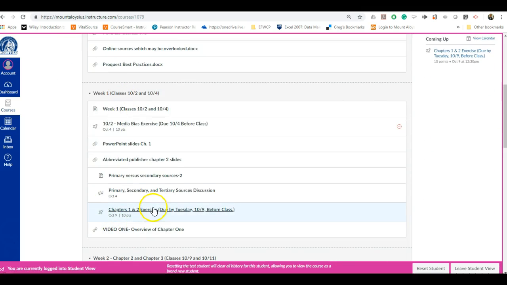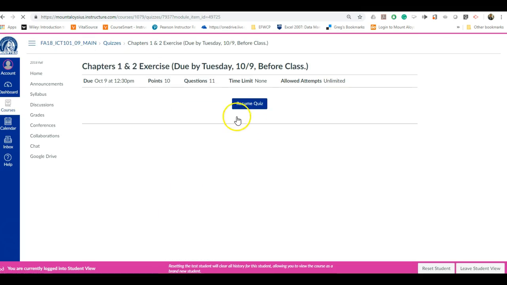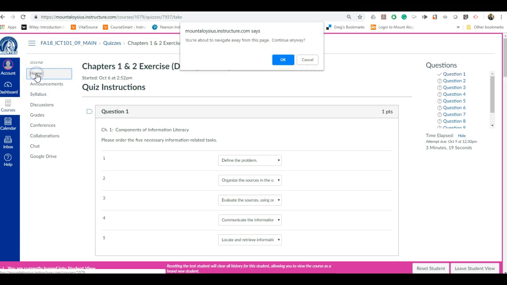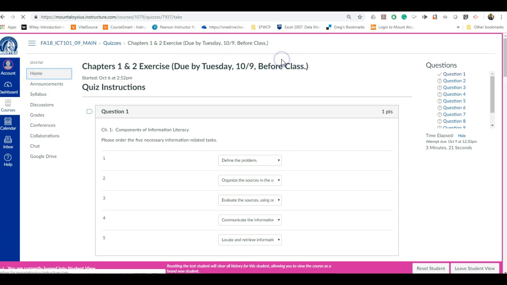And then what happens when you come back into the quiz again, I'll show you quickly. You come back in here to retake this exercise again. So I resume it, and now I'm going back in, and my answers that I put in there are already there. So that's the important thing: submitting versus jumping out of the quiz area. So click on Home, and then just click OK, and that's it.